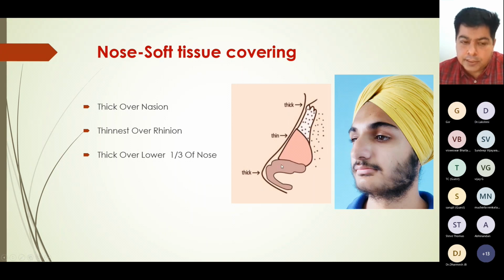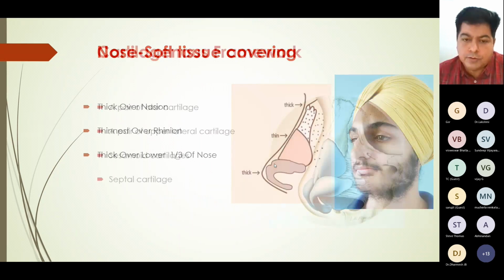And the second thing important is that the skin is very thick over the lower third of the nose. This is sort of forgiving for us in India, but in Caucasian races it is not that thick. So any cartilage graft that is not properly trimmed will show. This is the importance. As far as our Indian noses are concerned, if you want to bring any projection to the lower third of the nose, or you want to place cartilage grafts, then a large amount of graft has to be put to bring any fruitful result because of the overlying thick skin on the lower third of the nose.